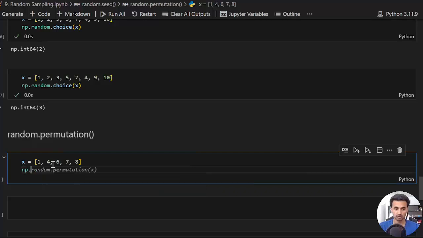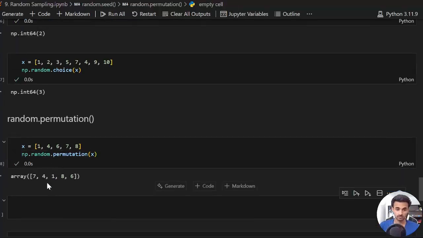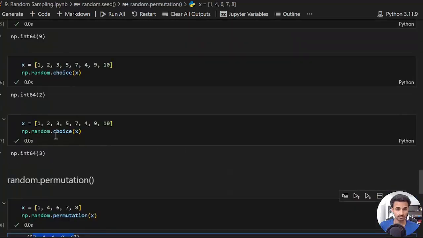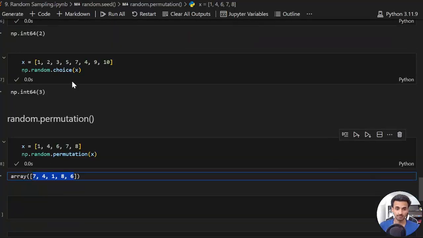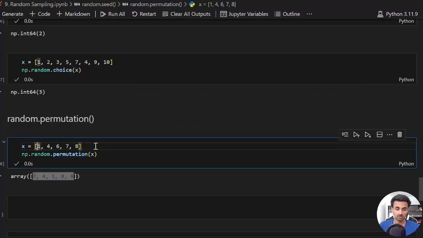If I say np dot random dot permutation, pass the value of x and run it, you will see the results. As you can see, the order is changed. In choice we saw that random dot choice selects any random value from the given array, but random dot permutation changes the order randomly of the array that we passed here.